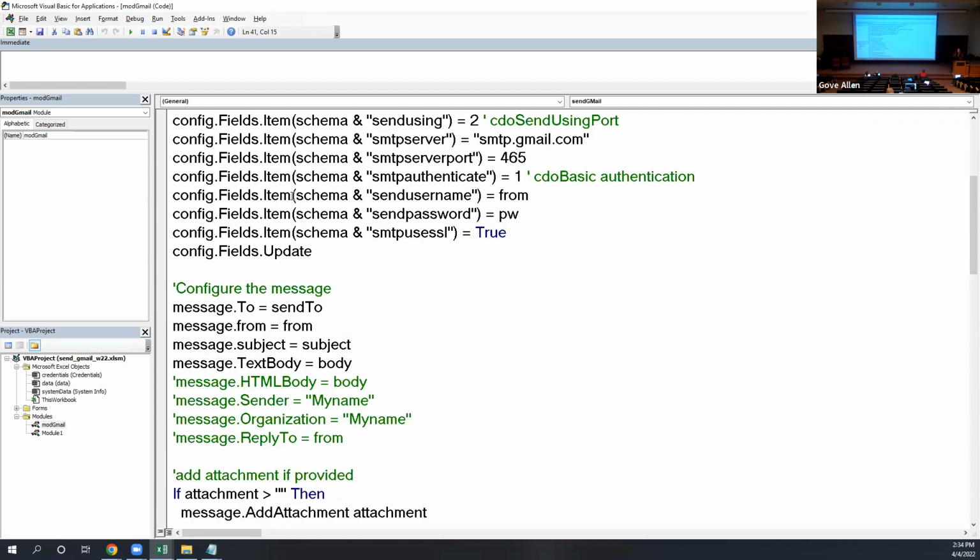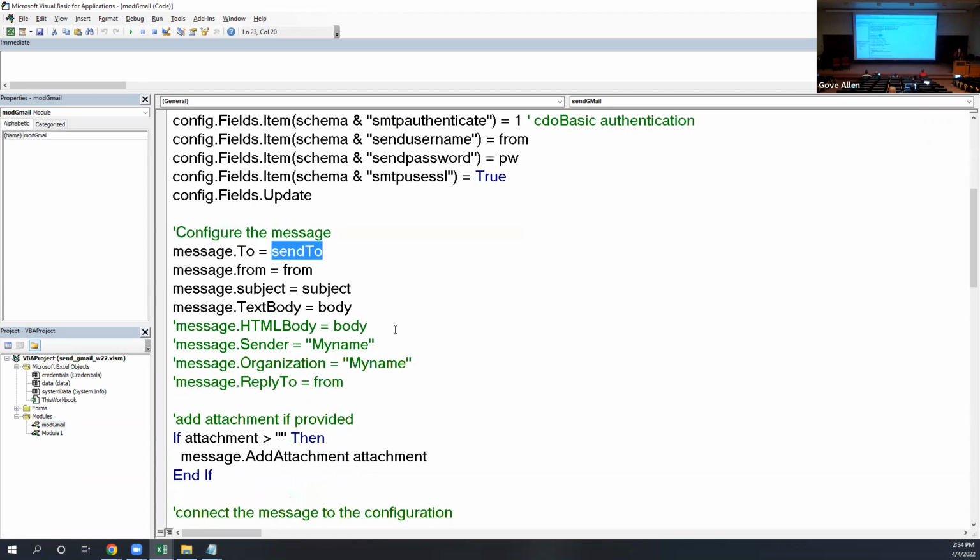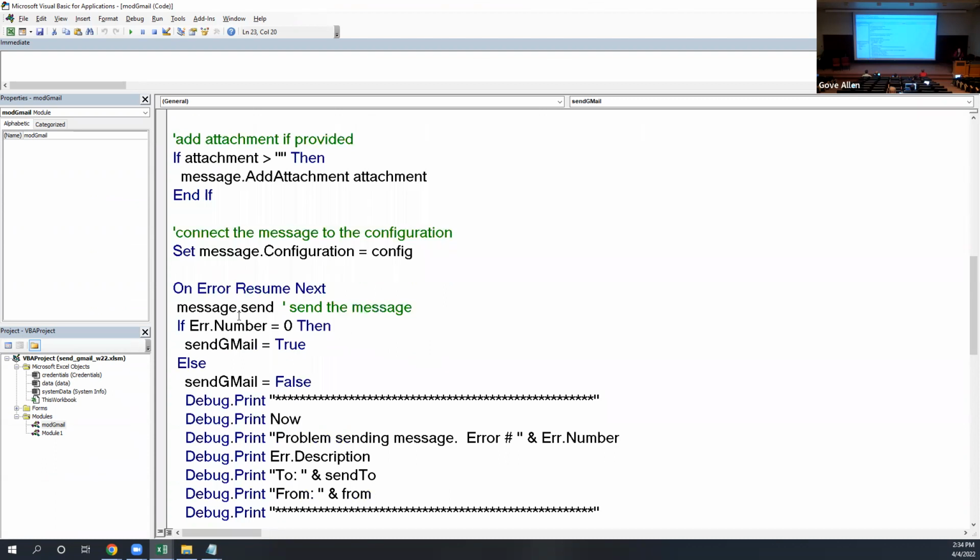Now, what could cause it to fail? Well, if I have the wrong host name, if I have the wrong port name, if I have the wrong username, if any of this stuff is wrong, it could fail. It could also fail if the email address that I'm sending to is not well formed. If I gave it something that isn't an address, immediately that mail server is going to look at the email address and go, yeah, there's no way, I have no idea what you're talking about. That's not a valid email address. I can't send that. So that's another reason that this could have an error message.